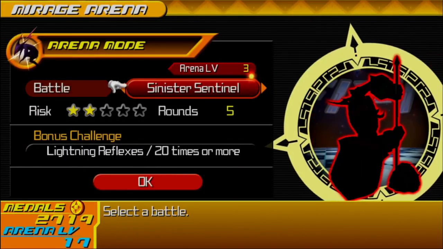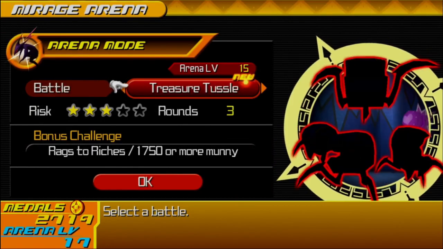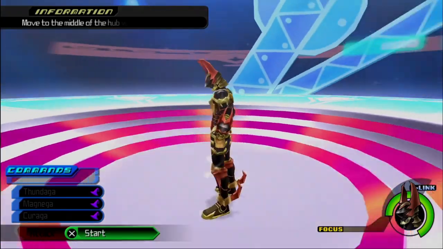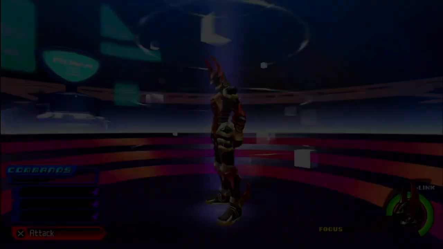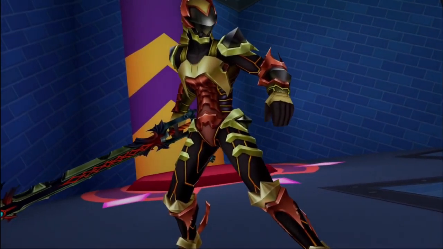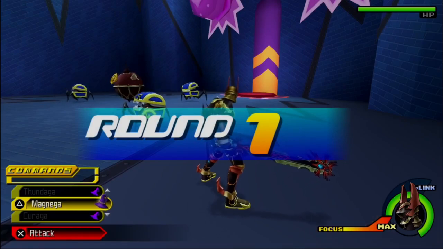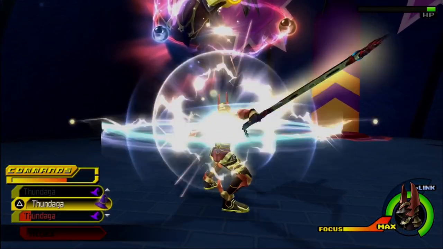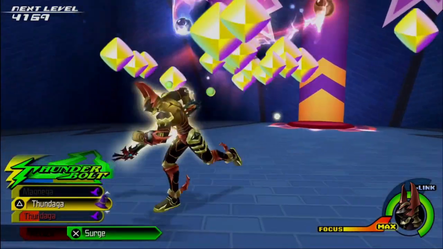Alright, well let's keep it up. So, next up we are on Treasure Tussle! This is the other game. This is the other arena match that has the ingredient guys. Wonderful. So we're going into Pete's Rec Room in Disney Town in order to take on this challenge. And with our setup, it should be very, very easy.